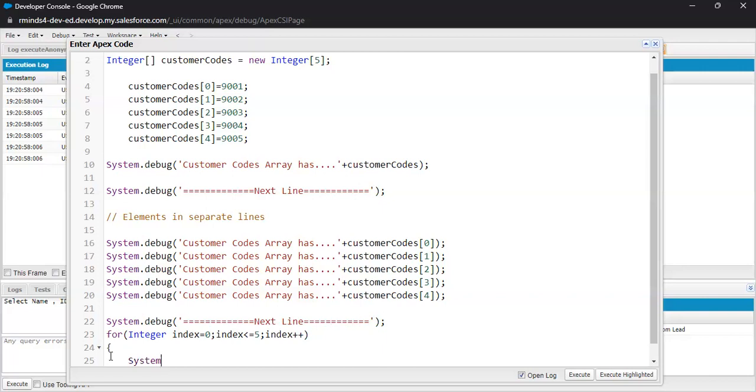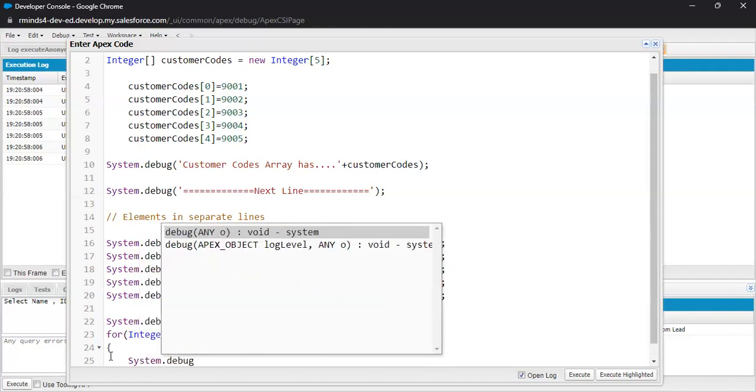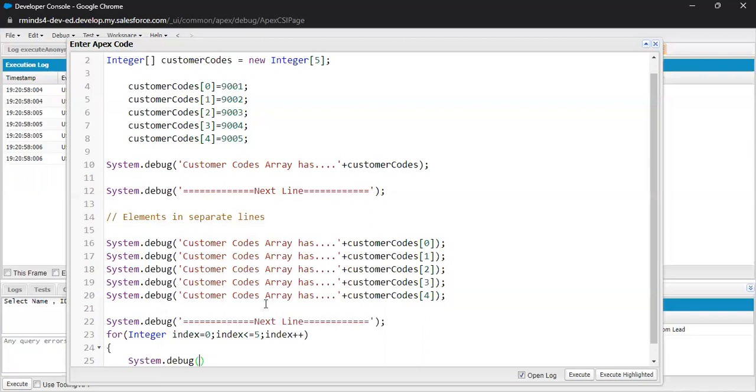System dot out dot println, customer code of this one.